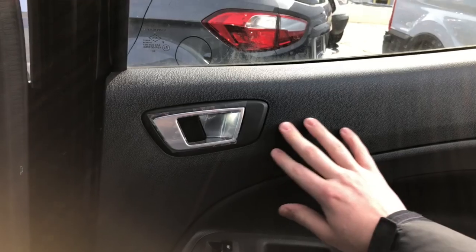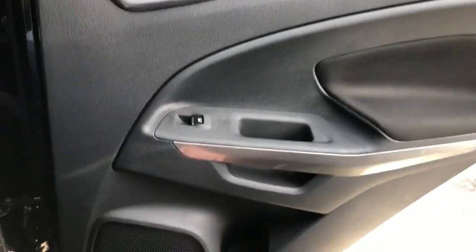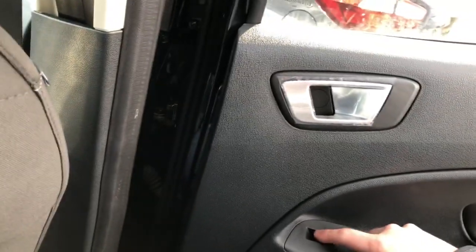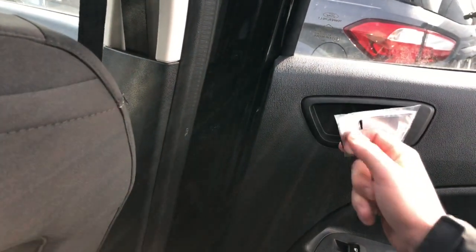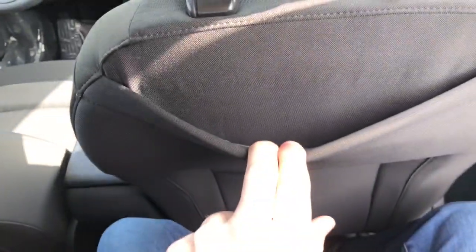I have really good thigh support. That is something I was not expecting for this. And even the door panels, it's something you would expect out of a Ford Fiesta, so don't get too excited as you're only paying $25,000 for this. You do have some cloth right there, but everything else is pretty much all hard touch, scratchy plastic. Again, I'm not one to complain about stuff like that, but yeah, nice little door handles there. And it looks like you have a pocket right here, and then also another pocket, so that's pretty cool. And you also have another pocket right there as well, and some storage down here.